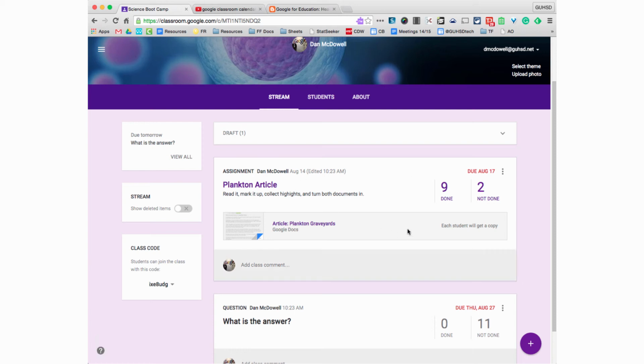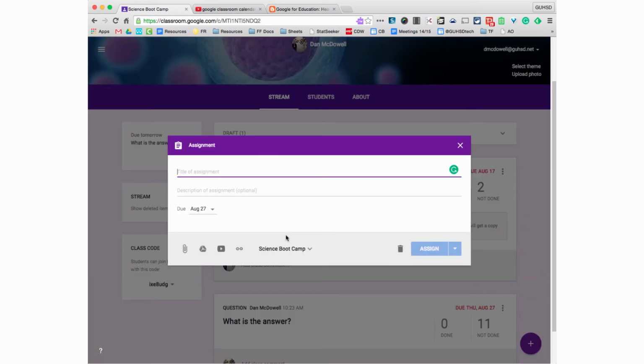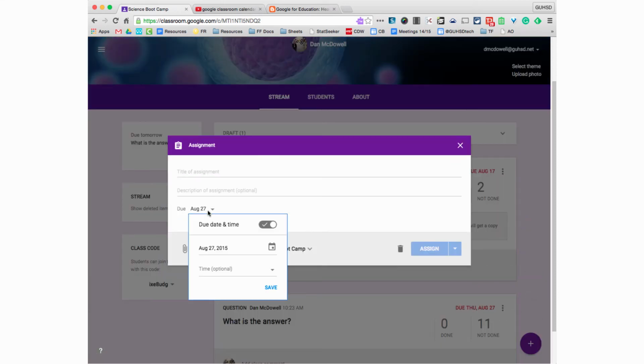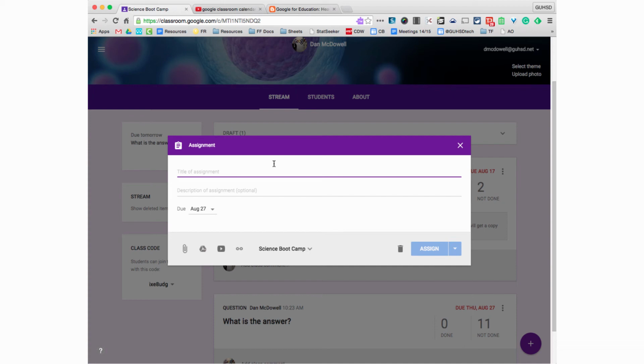You may also, when you're creating an assignment, add an optional due date. So you may turn the due date off. So if something is ongoing, you can turn the due date off, or you can continue to pick a time and a date for it to be due. So when there's no assignment, and then you can type it in.